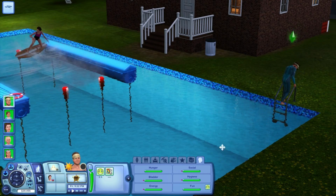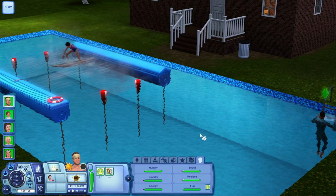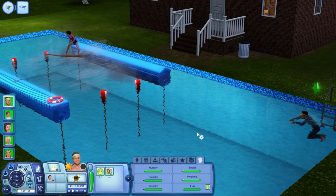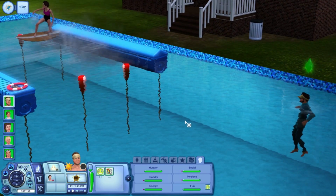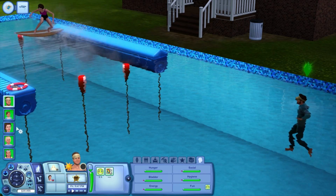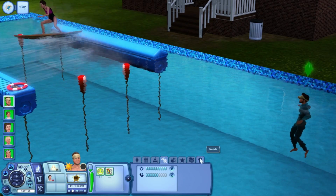Okay. So yeah, we're going to see if he's actually able... Oh, she just fell off. And pop back up. Looks pretty harsh. You swim over there? Come on. Yeah, he's not athletic and his swimming skill is pretty low. Now, the question, like I said, being, can he do it while she's on there? Is his athletic maxed? Oh, come on.